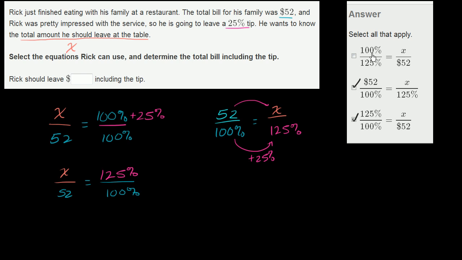Now what about this? The ratio between 100% and 125% should be equal to x over 52. Now this does not make sense, because this is the ratio between the full price without paying the tip and the full price with tip. But here you have the tip and the full price reversed. So if you swapped these two, if you wrote this as 52 over x, then you could check this. But here, you're not finding the ratio between the corresponding things. So I would not check this one.